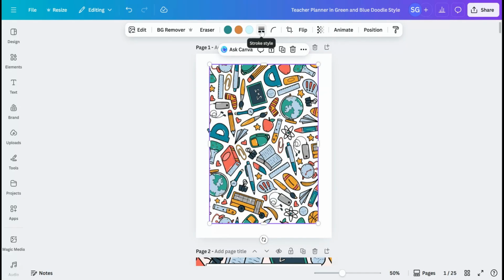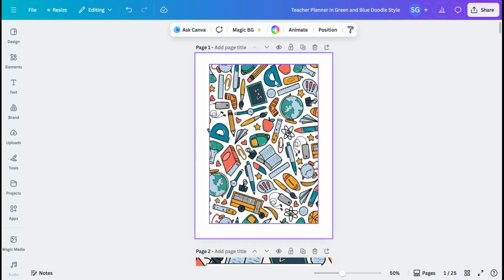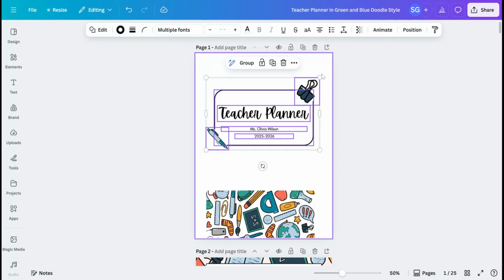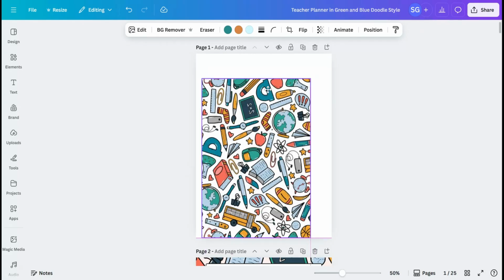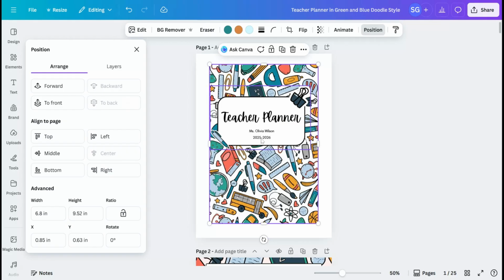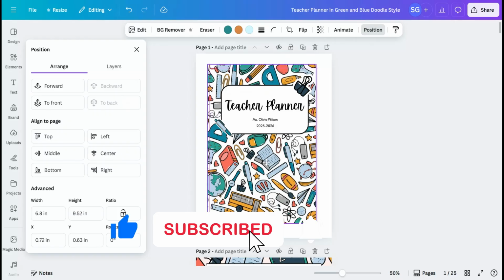And then I went ahead and I clicked the stroke style and I made the corners round, and you can adjust how you want the corners to look, how round you want them to look. And you can also add a color on the outside if you want as well. But we're just going to keep it like that for now. We're going to go ahead and group these together and reduce the size as well. And we're going to go ahead and position this to the back. And we're going to have it like this. Make sure everything is centered.